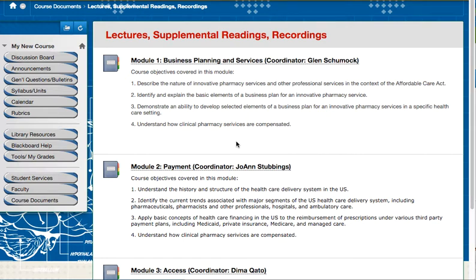Hi, I wanted to share with you a couple of thoughts about the learning modules in Blackboard Learn. Learning modules are like folders with a table of contents, so they are a great way to display learning content to students. Now I have a course here with a number of learning modules, and there is a little bit of difficulty in navigating these modules once the table of contents is very long.